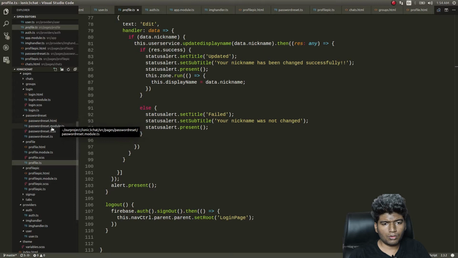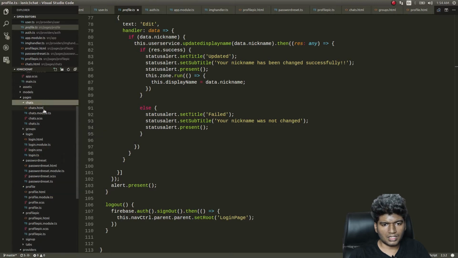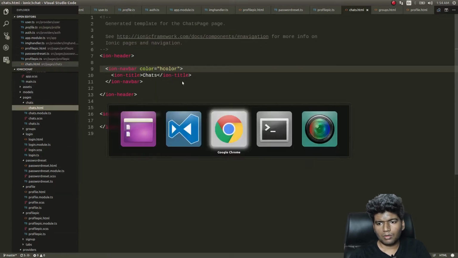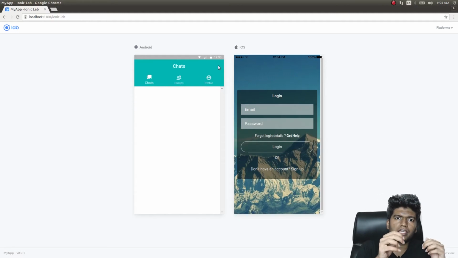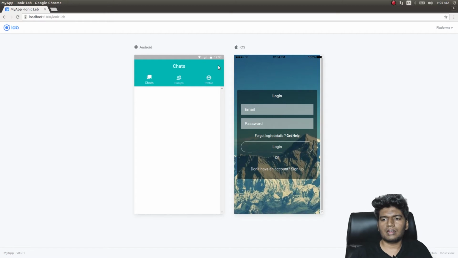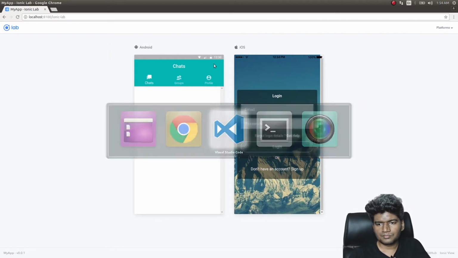So let's start with chats.html. What I'm going to do here is add a small button, so that upon clicking it he can add friends whom he can chat with in our application. The friends are nothing but other registered users in this application. So let's go ahead and do that. Let's first add a button here in this header.